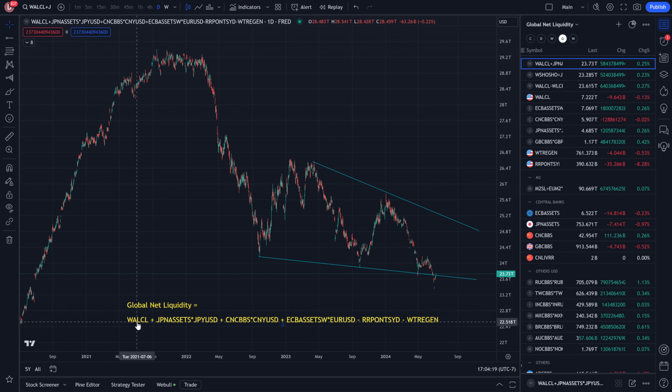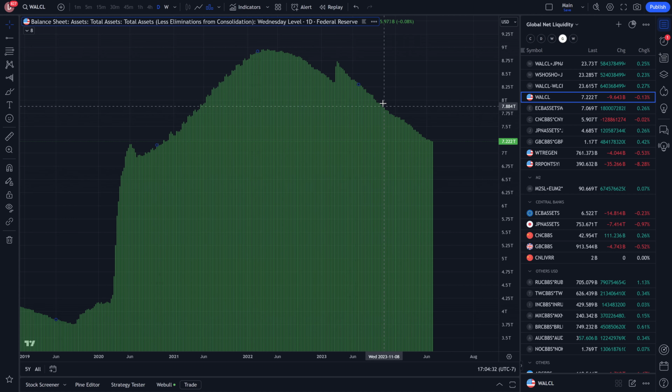So the first one and the big one is the Fed balance sheet assets, WALCL. That's an easy one. It's just going to keep on going down, assuming there's no big changes. Occasionally, you'll get a spike like this. This was during the banking crisis. Yes, that's a wild card situation. Anytime there's a weird crisis, the Fed loves to solve it by increasing the balance sheet through doing some kind of stimulus. And so, sure, we can experience one of those at any point. But if that doesn't happen, as far as extrapolating out, yeah, we know the rate at which this declines. So that's an easy one. It's just going to keep on dropping.